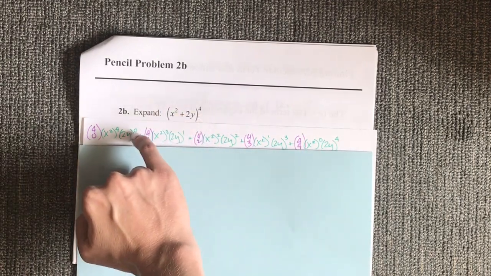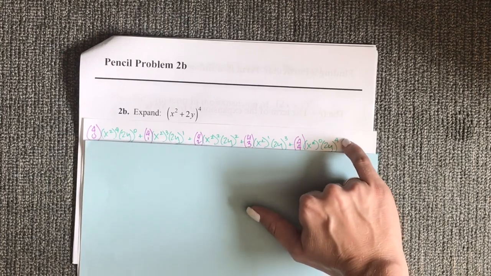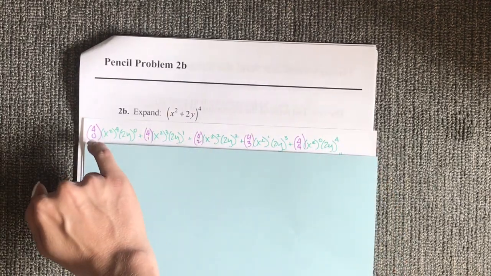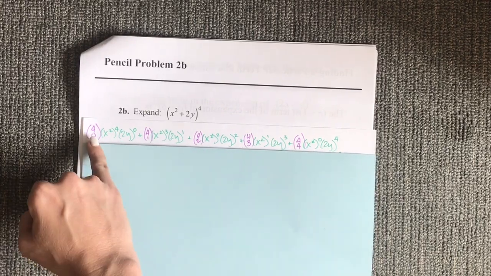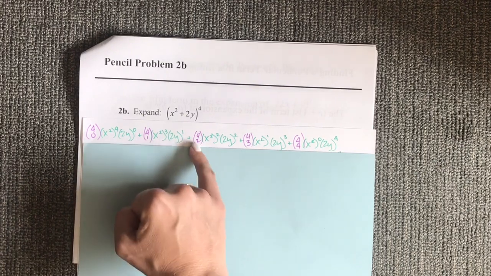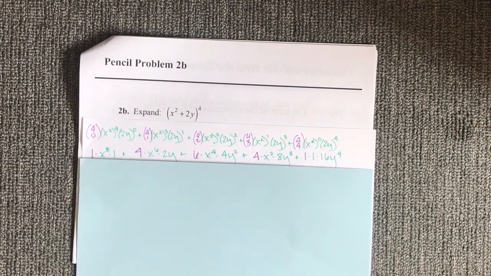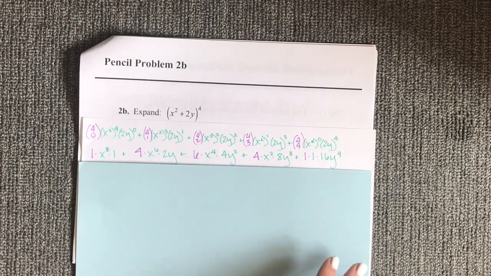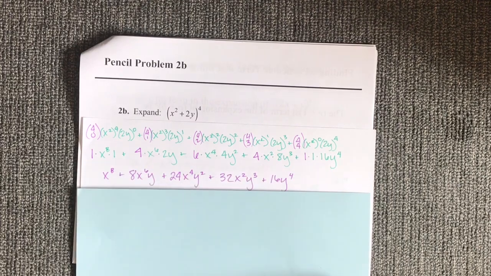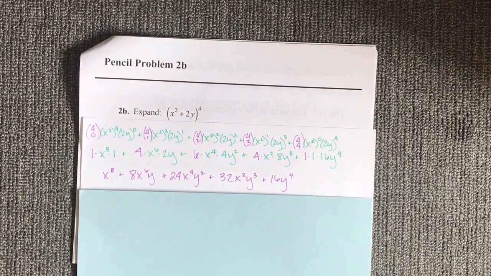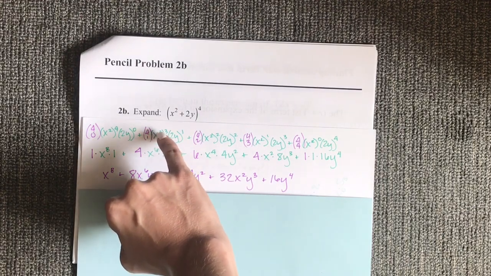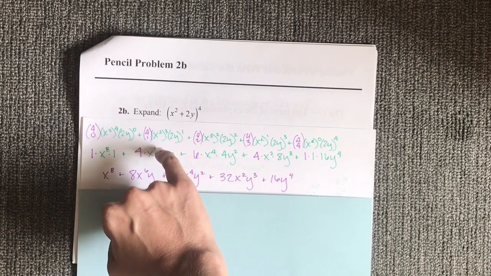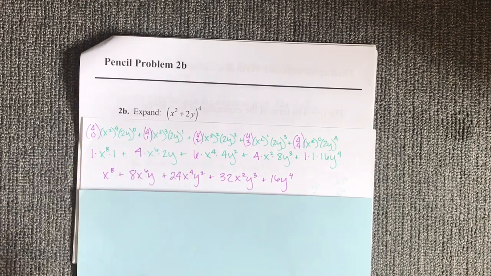My 2y is starting with the power of 0 and ending with the power of 4. And then for your coefficients, you have 4 above 0, 4 above 1, so on and so forth. And so then we're going to calculate those, and once again, I'm fine with you doing that in the calculator. And then simplify each term. Keep in mind when you multiply a power to a power, which is what you're doing here, like x squared raised to the 3rd, that's x to the 6th. So a power to a power, you multiply.